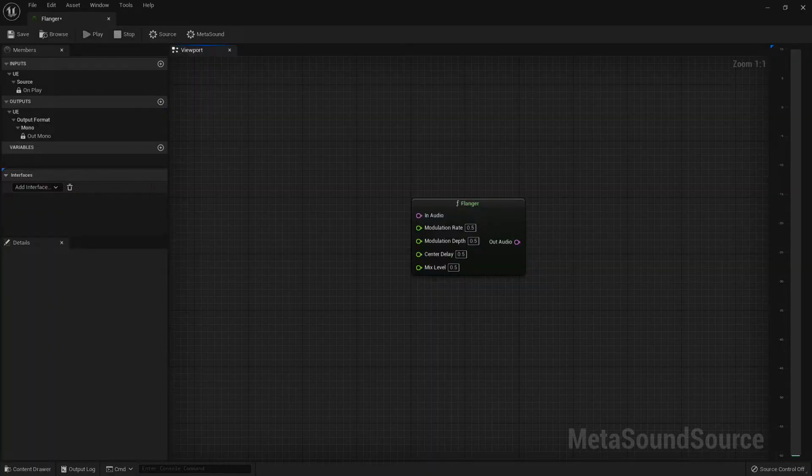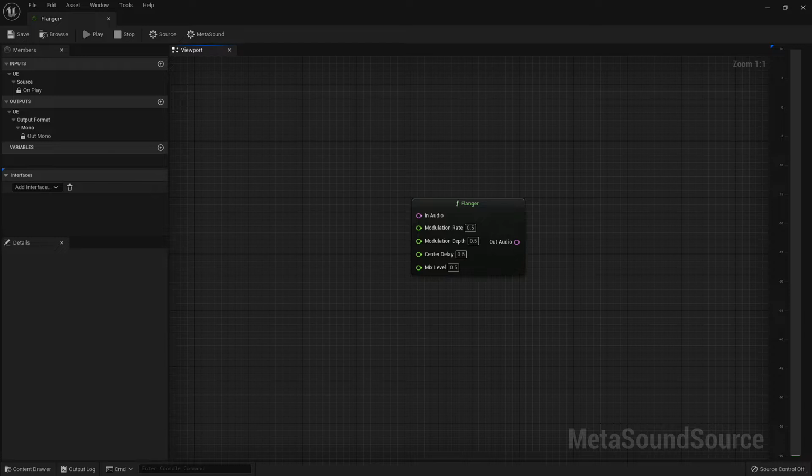For those of you who are unfamiliar with what a flanger is, this is an effect that is achieved by duplicating an audio signal and then sweeping the delay time of the second signal back and forth ever so slightly. This will cause varying degrees of phase cancellation in the processed signal and can cause some very interesting effects.